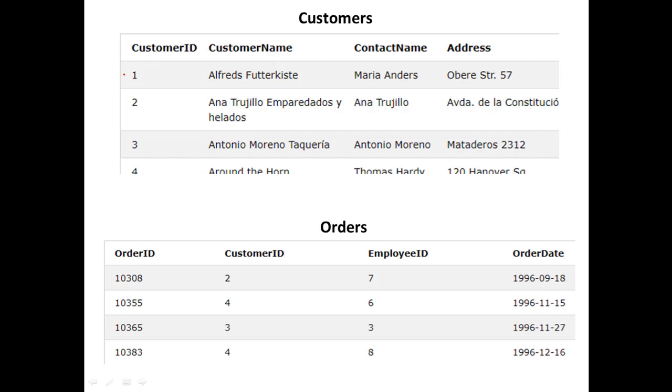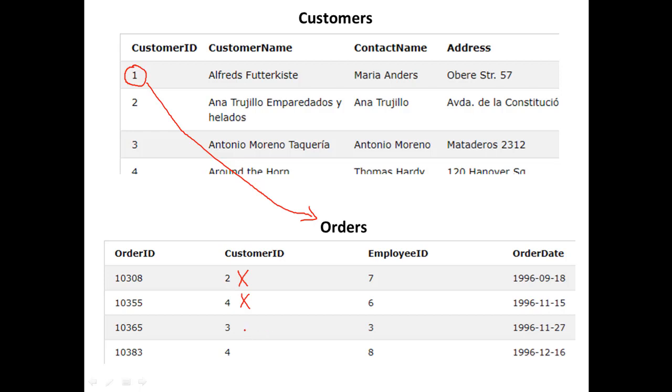For example, we bring in customer ID number 1 from the customers table into the orders table. We analyze each order. Is the first order placed by customer number 1? No, it's placed by customer number 2. We didn't find a matched customer ID between the 2 tables, so we ignore the first order. We don't do anything. We look at the second order. Is the second order placed by customer number 1? No, it's placed by customer number 4. We didn't find a matched customer ID, so we don't do anything. And then we continue our search.